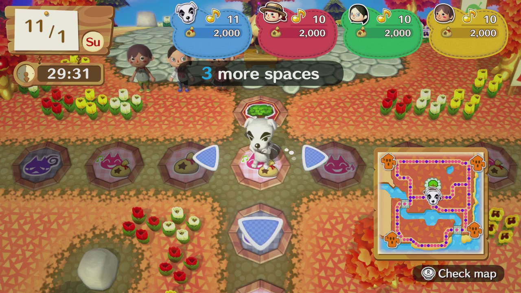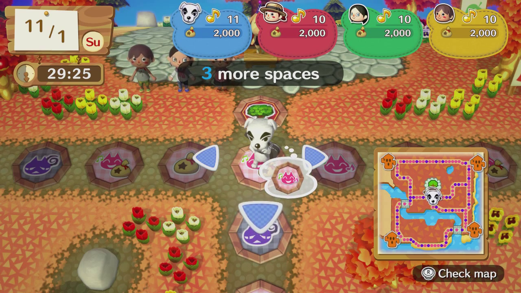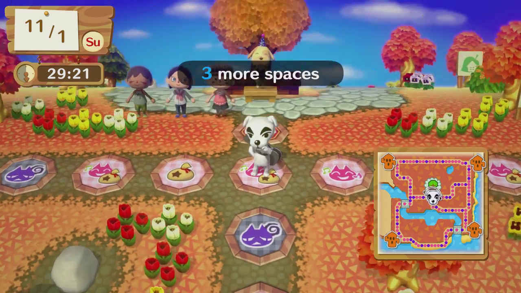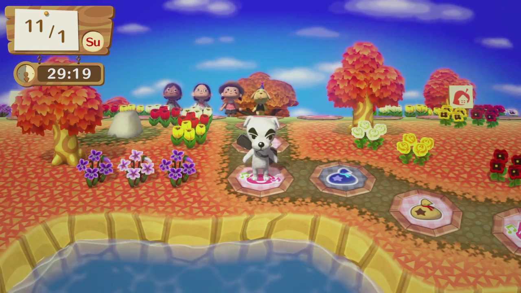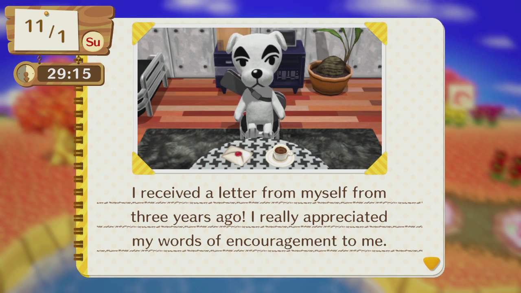Kind of a hassle. All right, so we're moving three spaces. We're not going that way. And that's kind of cool. It shows you in anticipation what space you'll be landing on. So that's kind of smart. And I think we're just going to go ahead and go to the... No, we're going to go down. It looks like we get happy points if we go down. So we're going to do that.